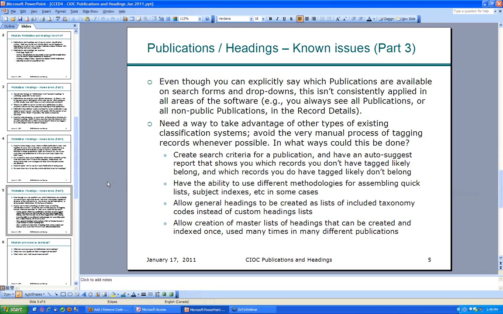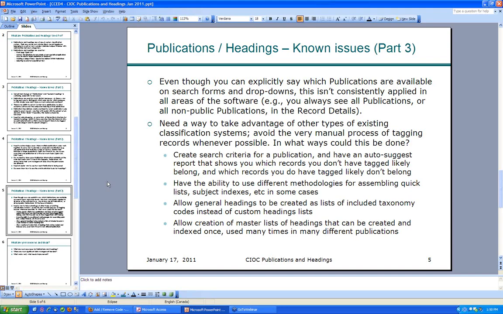Right. So I discussed this a little earlier in the presentation that you can, in your view setup, say that you only want certain publications to show up on your search form, meaning your quick list, and any drop-downs that you get, your advanced search form, and even when you're adding publications in the bulk tool, it will respect that. But it isn't consistently applied everywhere.